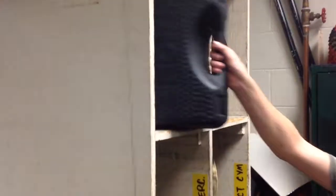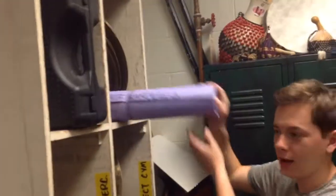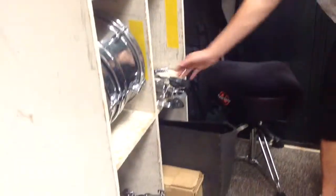Hello, this is our mainland percussion closet. All of these things are things you'll use as a percussionist. Over here we have all of our cymbals. We have our kick drum pedal. We have a yoga mat. We have hi-hat cymbals, timbales. We have a timbale stand. We have a lot of cymbal stands.